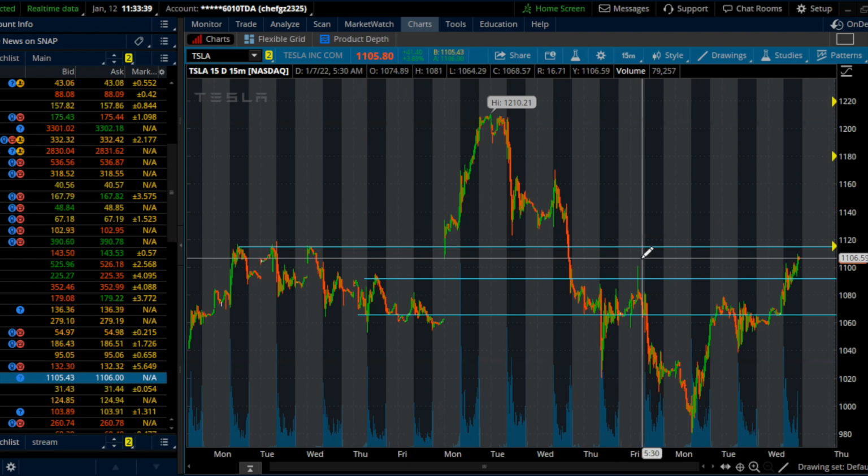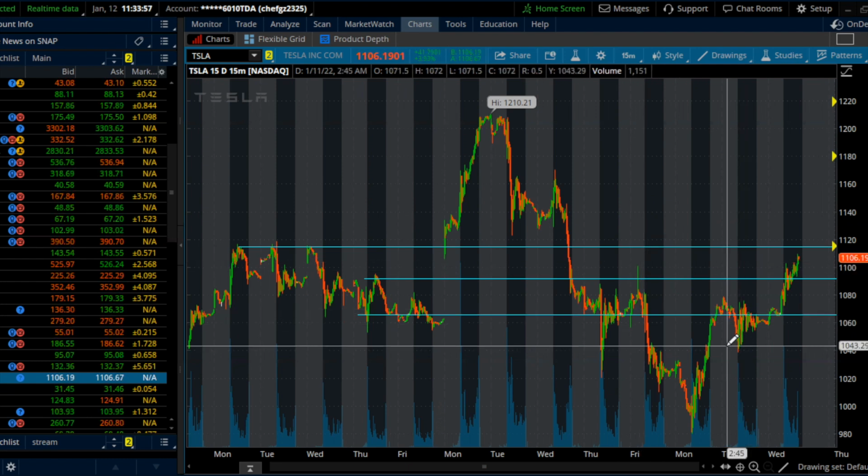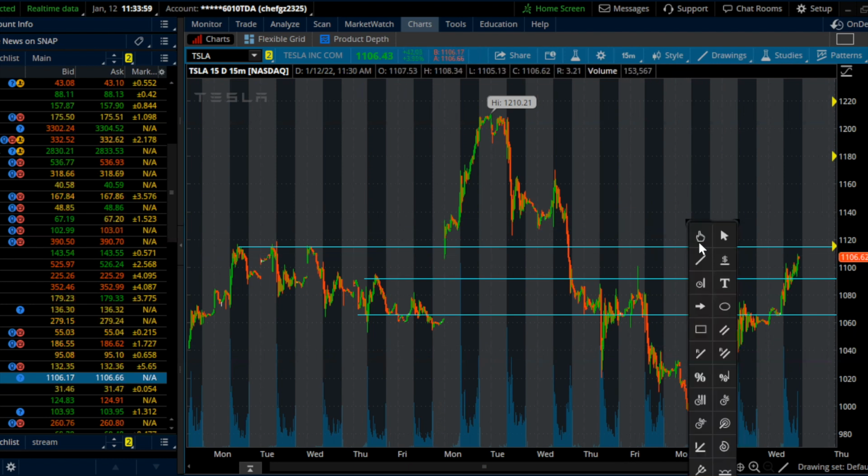So account size has to match the ticker. If you have a $1,000 account, you're definitely not trading Tesla, Amazon, Shop, Google, Facebook. You're not trading these big names. You're going to trade things like Walmart, BAC, C, small tickers that make sense. Starbucks, you know, you're going to grab tickers that move very slow.